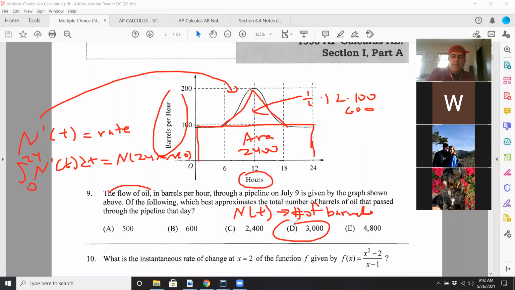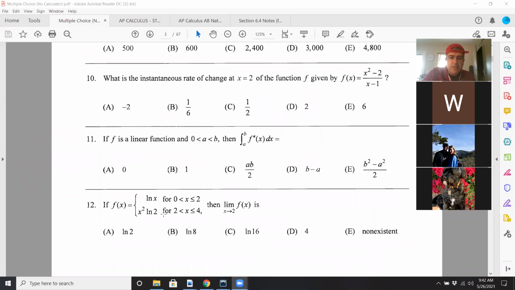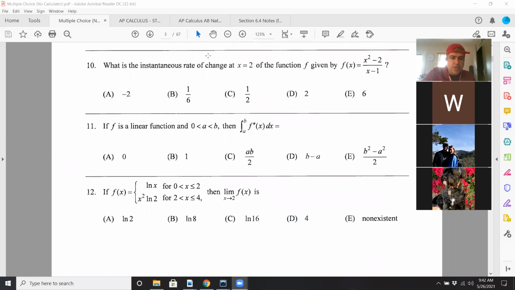All right, so now here's what I have you guys do. I think it would be a good time to do a little practice. Go ahead and give these 3 a shot. That's kind of a key phrase right there. Here's 11. And you're doing the integral of a second derivative. And you're told f is linear. So hopefully that gives you a little bit of a clue there as to what's going on.